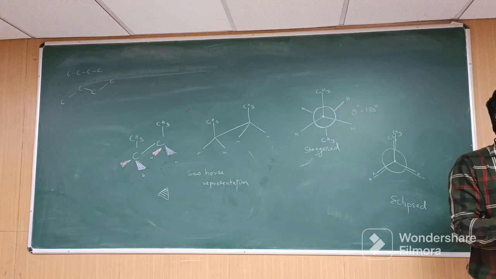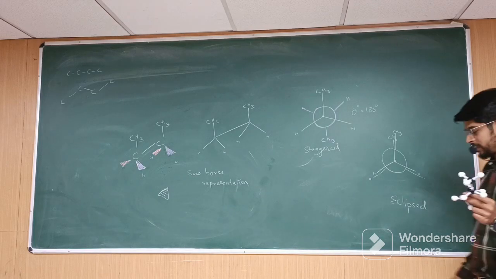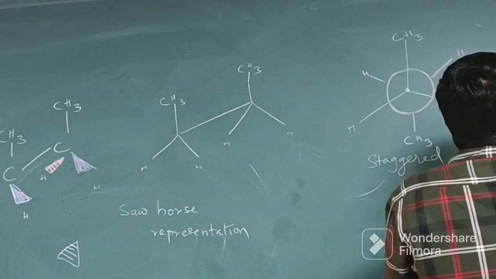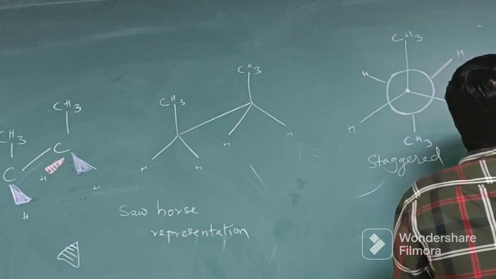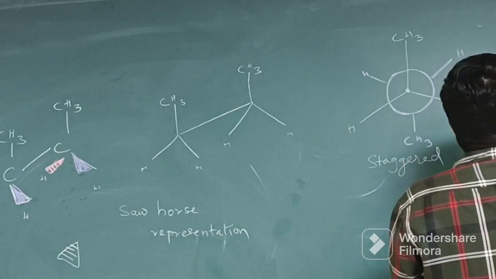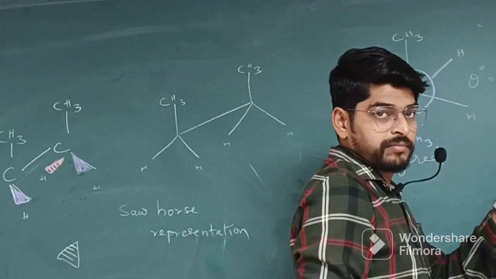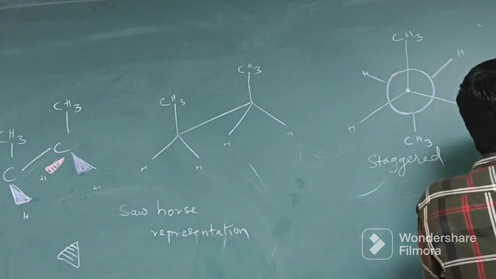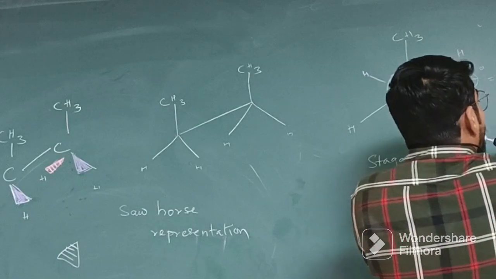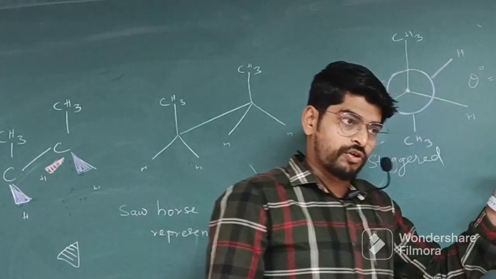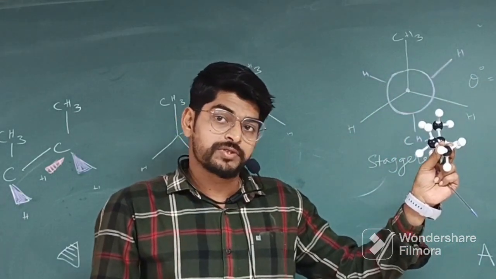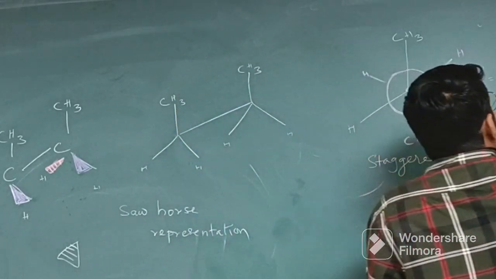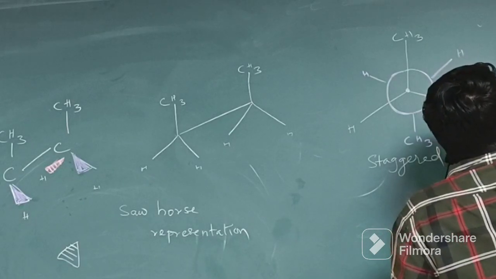So skew. Perfect. That's the term I'll use: partially eclipsed. I'll take the first carbon atom. This is the methyl, hydrogen, hydrogen. On the second carbon atom, behind the hydrogen there is a methyl. Behind the methyl there is a hydrogen. One of the hydrogen has hydrogen. This is also eclipsed, but not perfectly eclipsed because methyl is not eclipsing the methyl. So this one I am calling partially eclipsed.